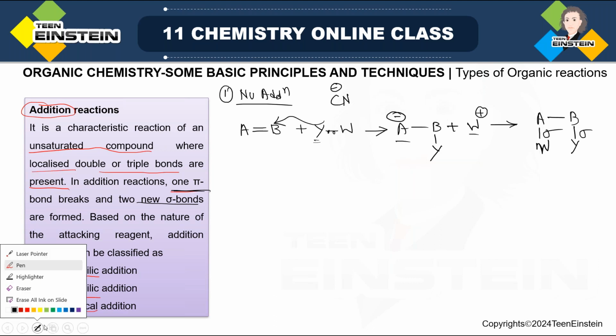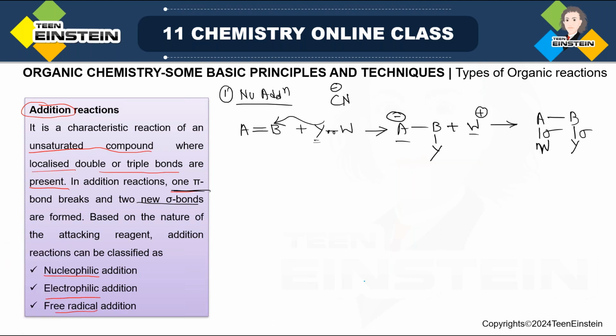Now we will see the actual examples for this type of nucleophilic addition. Remember, nucleophilic additions are very common for carbonyl compounds. It may be an aldehyde or a ketone, but whenever the C double bond O group is present, it will be drawn towards nucleophiles. Why? Because if you compare the electronegativity of carbon and oxygen, oxygen is more electronegative, so partial negative charge will always be over oxygen compared to carbon.